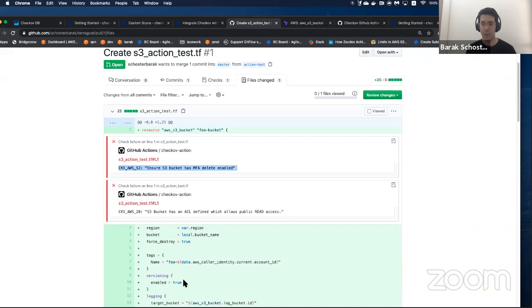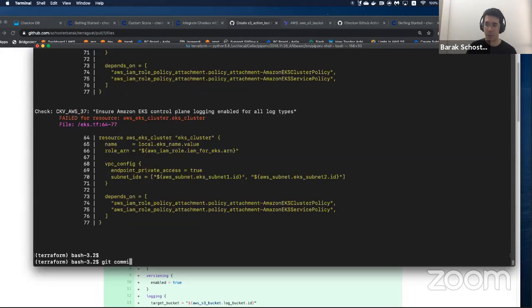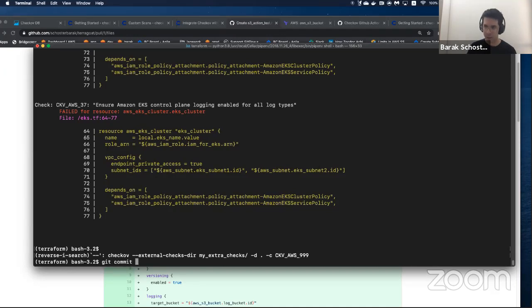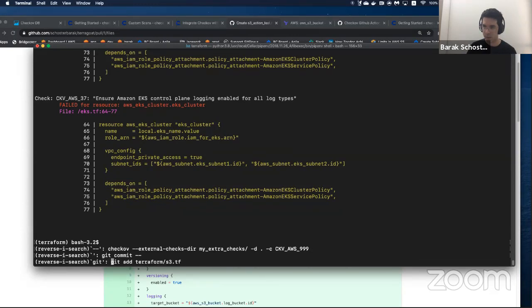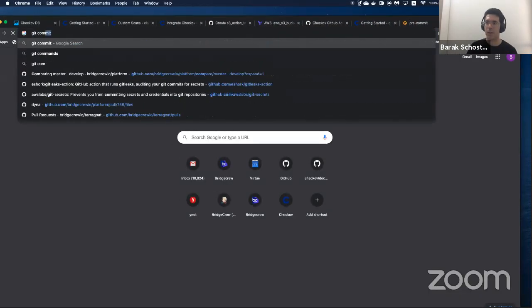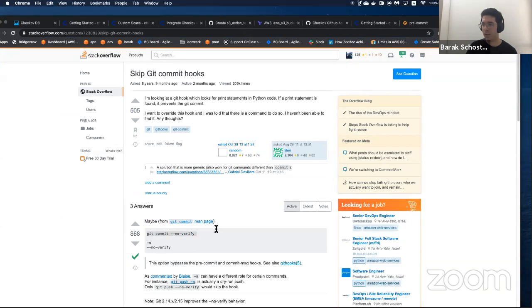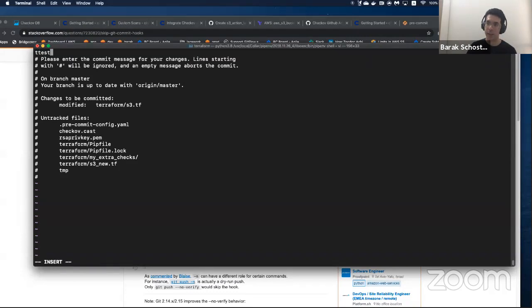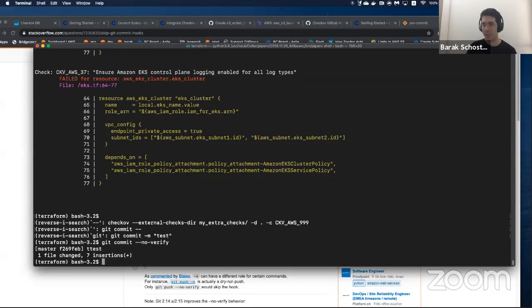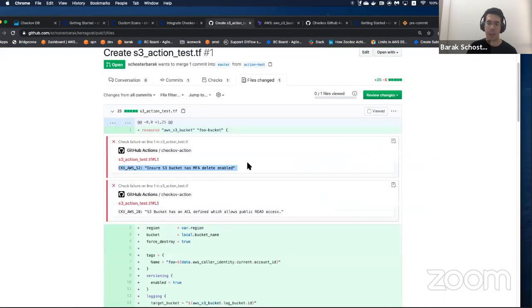Obviously, you would want to have both of those protective layers, protecting on every commit and protecting on every CI. The reason is that everybody can ignore the pre-commit hook by running git commit with the ignore hooks flag. Sorry for that. No verify. So if I run that flag and write a test, I just committed the file. It accepted the change without running the hook. So this is why you need both the hook protection and the CI protection turned on.